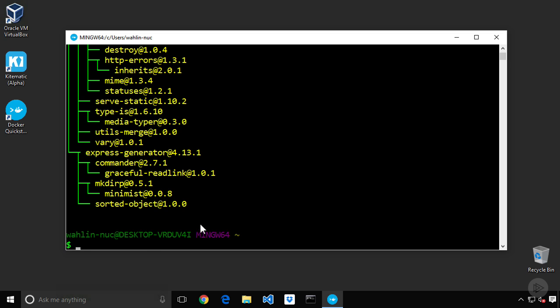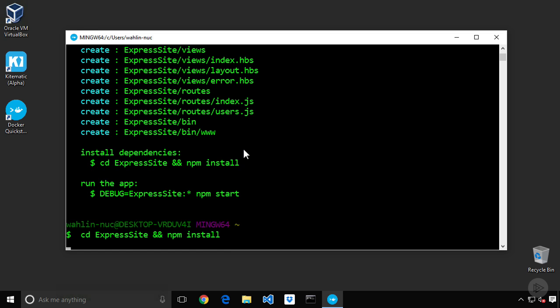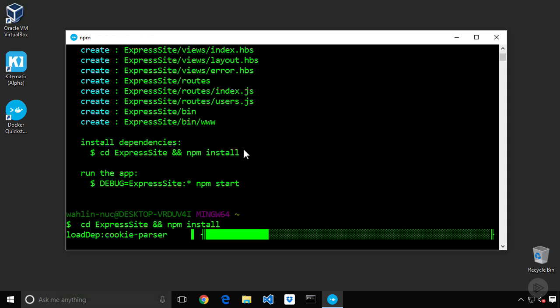And what I'm going to do from the location, which is really the user account I'm in right now, is create a new folder and generate some source code in that folder that's for Node.js. And the way we can do that is run Express. I'm going to give it a folder name. We'll say Express Site. And then I can give it a technology for how to render the views. I'm going to use something called handlebars. So that'll run. And now all we have to do to get this site up and running is, first off, run these commands. So we're going to cd into the folder, and then we're going to install all the dependencies of this particular web application. So this will take just a moment to pull these dependencies down.